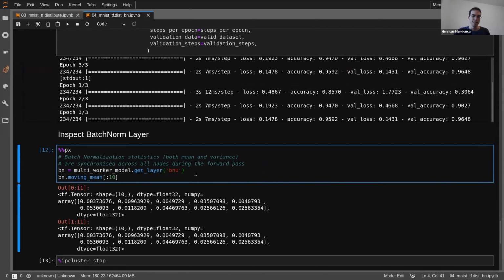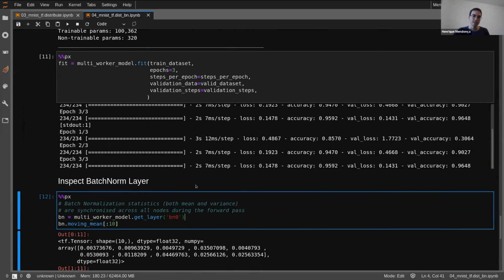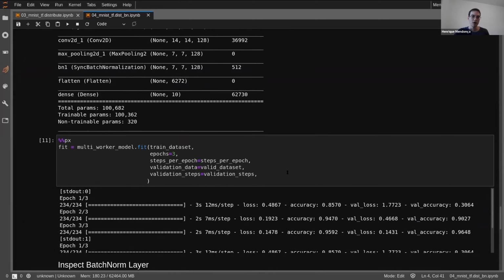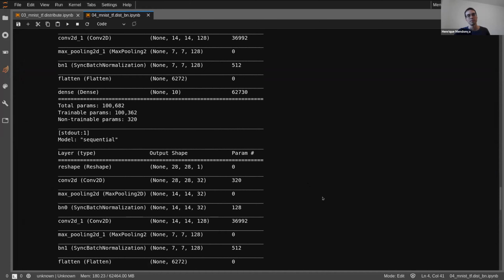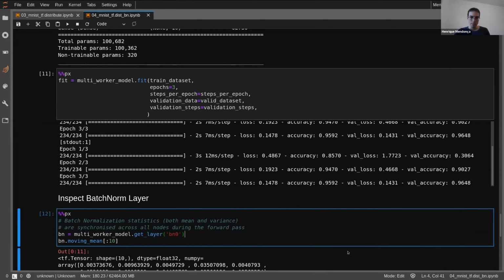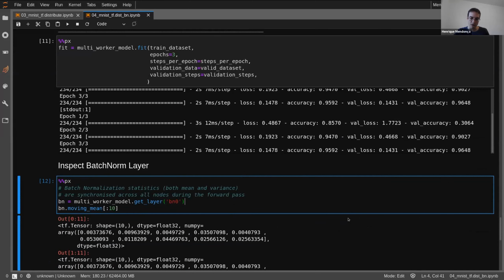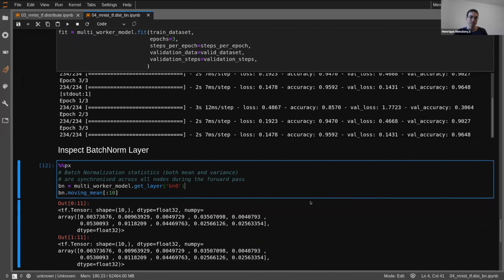Obviously, there is a little trade-off, as we saw before, because of the synchronization of all the models. Certainly, synchronizing the batch norm also introduces some latency, because we have to synchronize it during the forward pass. But because the batch normalization layers are pretty small, they only have a few thousand parameters normally, right?